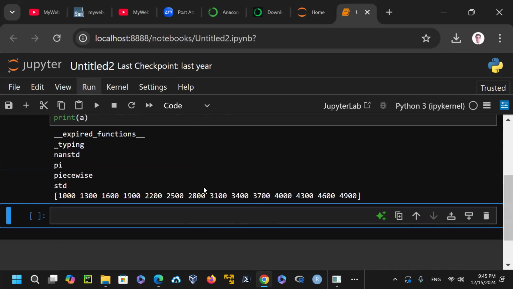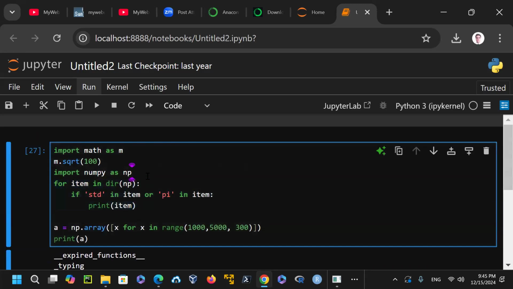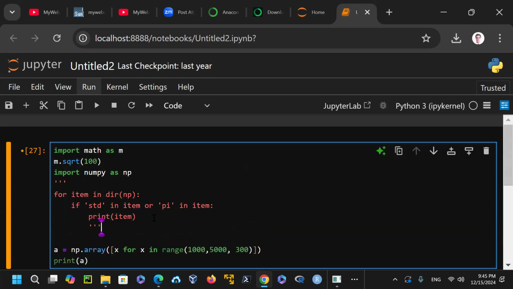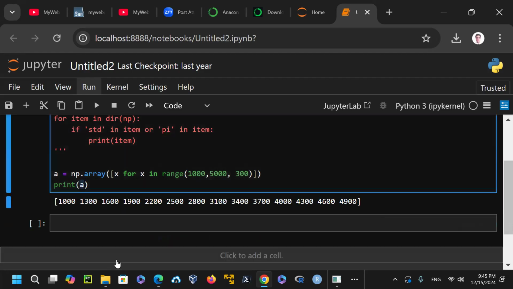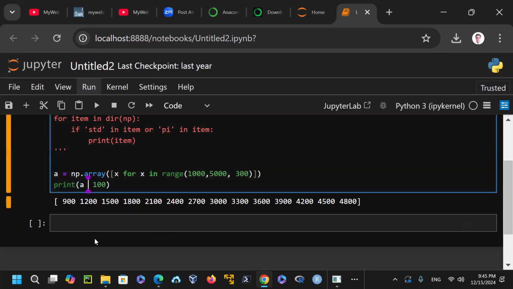So sometimes when you do these things, you have to read it. Right here, these items, I could just comment in Python. You could do three single quotes or three double quotes. That would close it. So if I do this one, that is commented, and then just print this one. Now it is there. Notice that if I print the array A minus 100, obviously it's going to subtract 100 from each element. And then if I do a multiplication by 100, that's going to make it bigger.